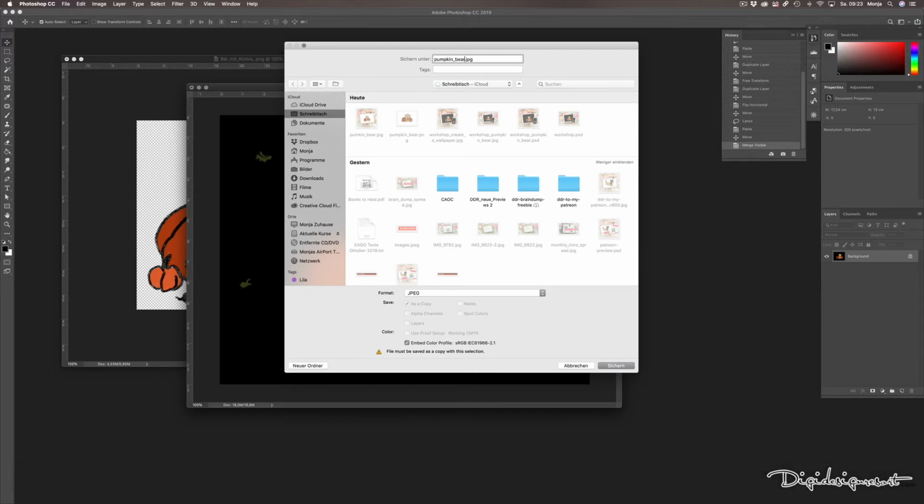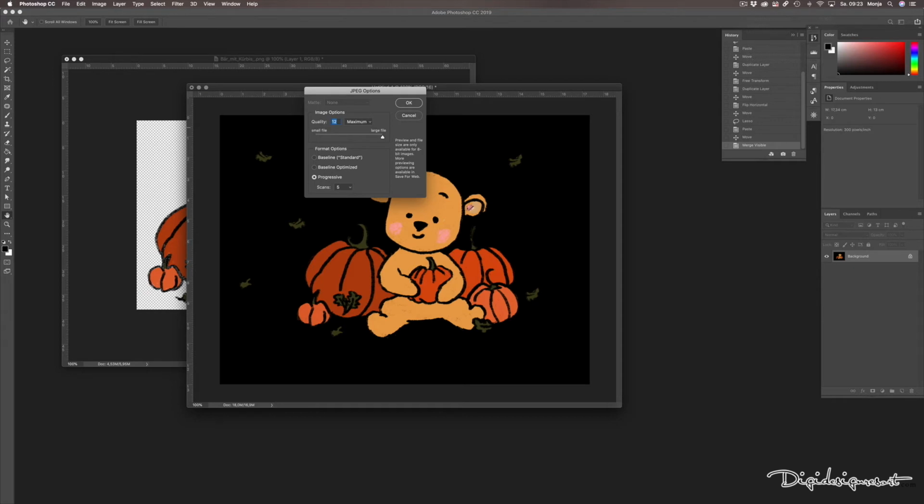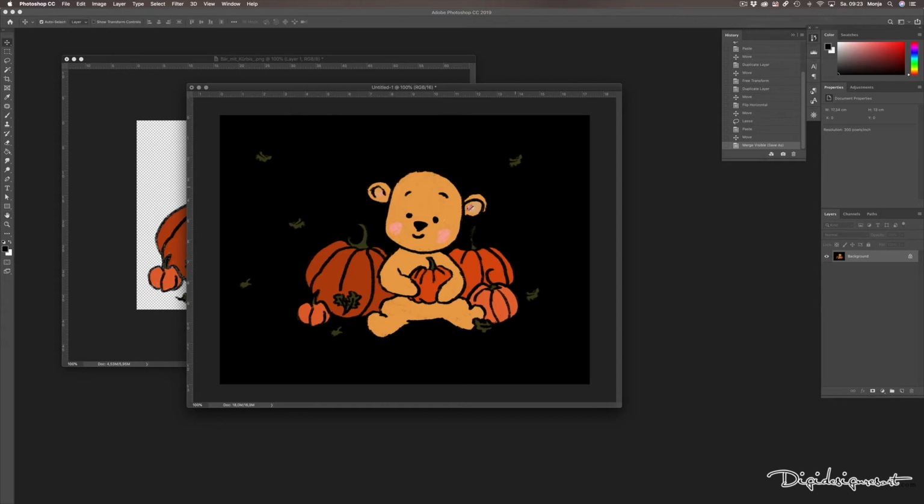If you want to change your file later, you may want to save it as Pumpkin Bear JPG for your iPad, but then you go ahead and save it once again in Photoshop format, so you have all the layers. Then make sure you go back here with a merge visible. We do that now, so it makes sense to you. So okay, click save, best quality, okay.